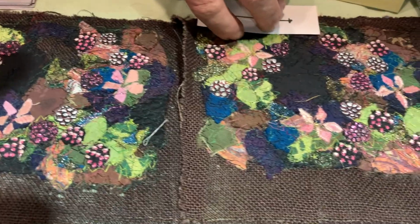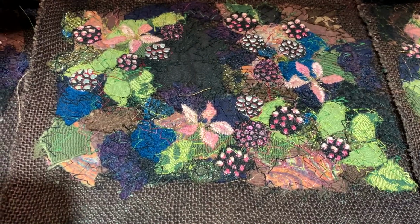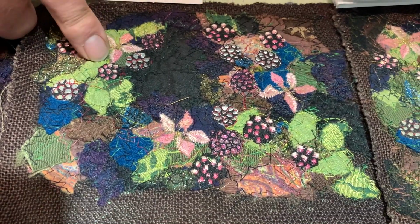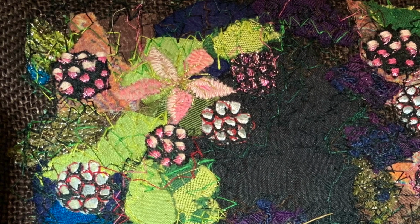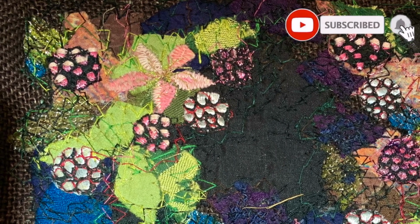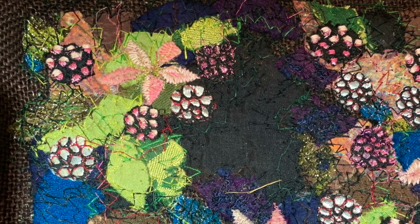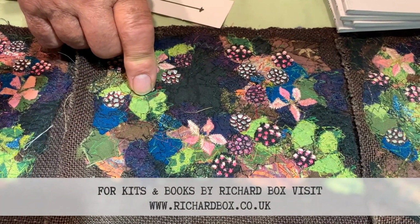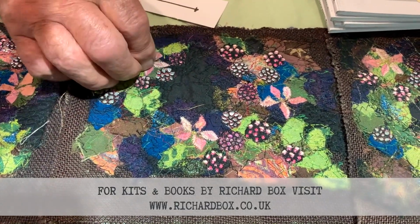Now we come to this one here, and you will see I've now gone around the edges of the petals in 2 tonal values of pale red, pink, but using now a presser foot, where I start with a straight stitch, move to a zigzag, and go around each one to secure them. After that, back to the darning foot, you just about make out a gold thread, and then it's zigzagged around over here. I try to use the threads that I've used everywhere somewhere else as well. By repetition, it links it together.